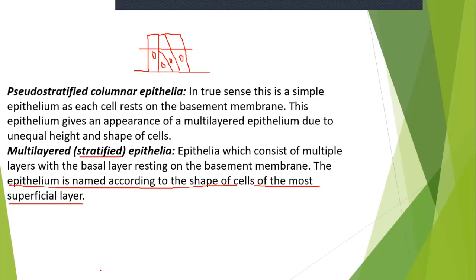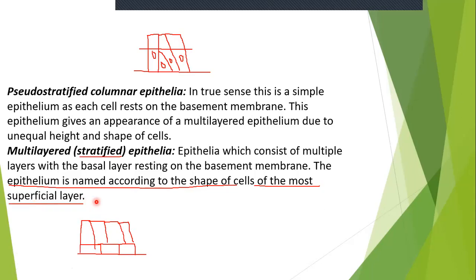So if we have a basement membrane here and several cell layers, maybe the ones down here are cuboidal, but as you approach up here, they become columnar. So you will use columnar to name it, the one in the most superficial layer. So maybe this will be stratified columnar epithelium. So please note that.